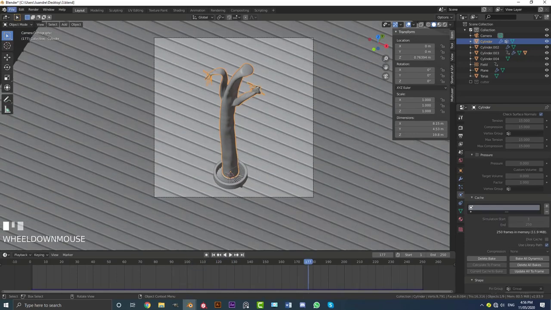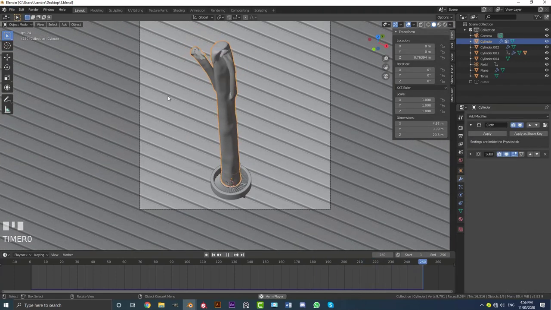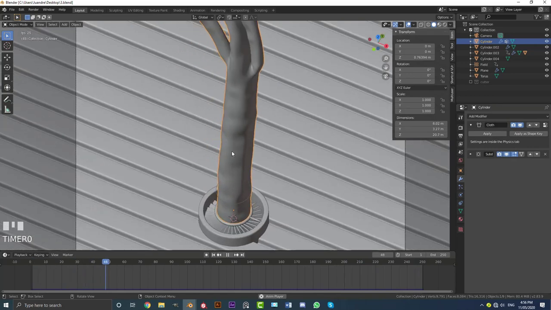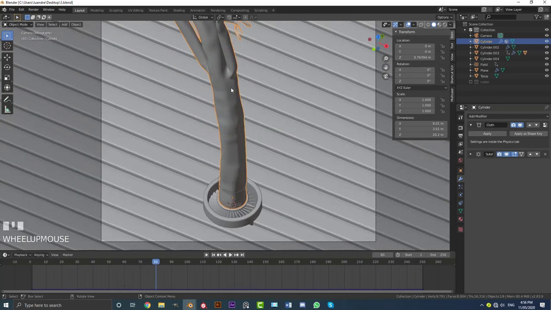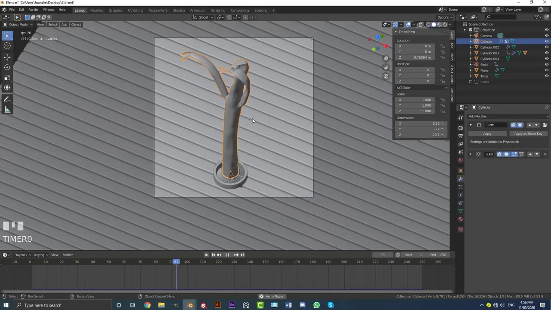Okay, so the bake's done. So just go File and make sure to save it one more time. And here we have it. So it's now done, and it's looking awesome. This funny kind of vibration going on here, I didn't get that in my original one, but if you mess around with some of the settings, I'm sure you'll get it looking the way you want. But yeah, I'm just going to leave it at that for now.